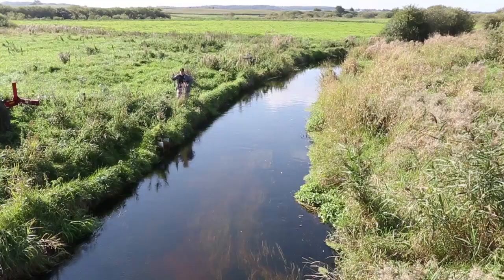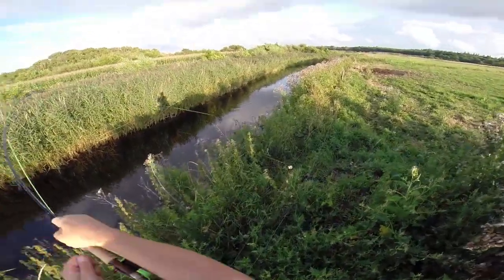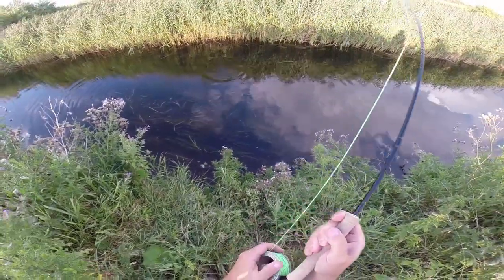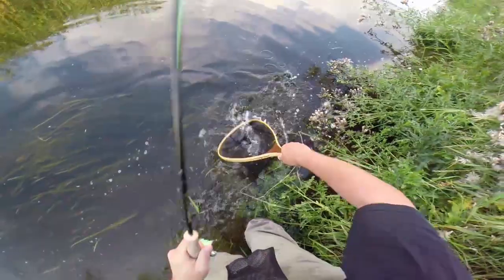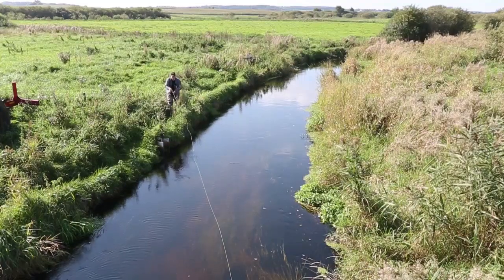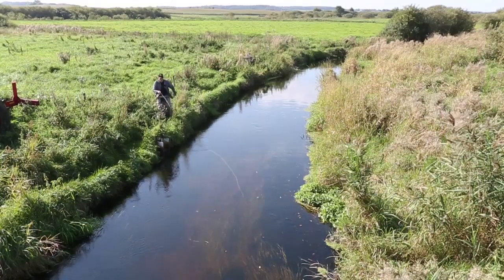upstream. It's a major advantage to fish upstream in these small streams, because the trout will have way more difficulty in actually discovering you, because they will be facing, well, the opposite way of you, of course. Retrieve it. And then, well, basically, that wraps it up.